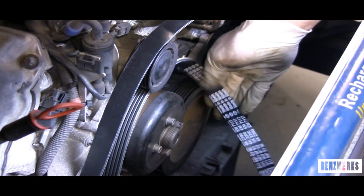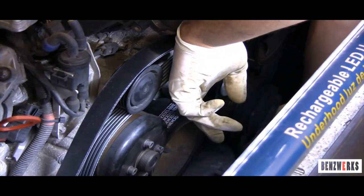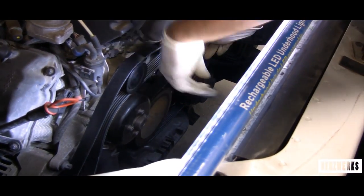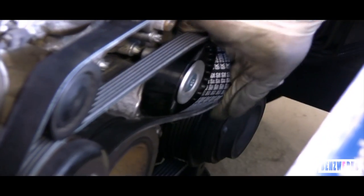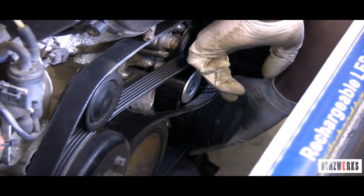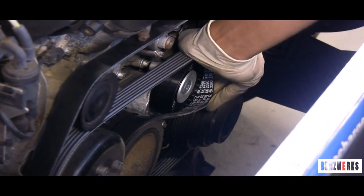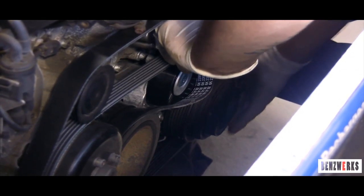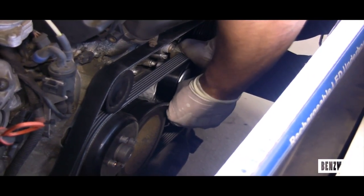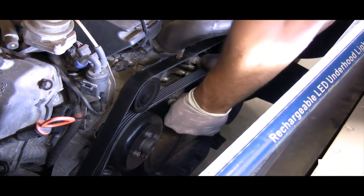So now I've gone from the power steering to idle pulley to the alternator, around on top of the water pump, and then I pull on the belt and place it around the AC compressor, placing it into the grooves. Then I try to put it around the belt tensioner — the belt tensioner is the last one you want to put on because you're going to have to slide it on. I correct all the different parts, making sure they're in the grooves. Some belts are tighter than others and I was struggling with this one.